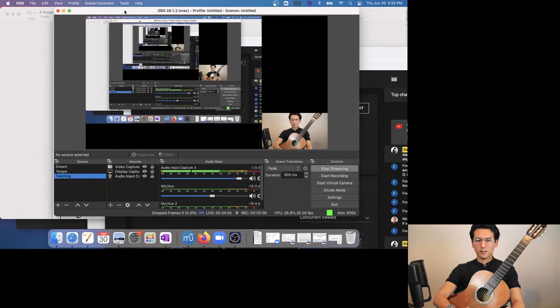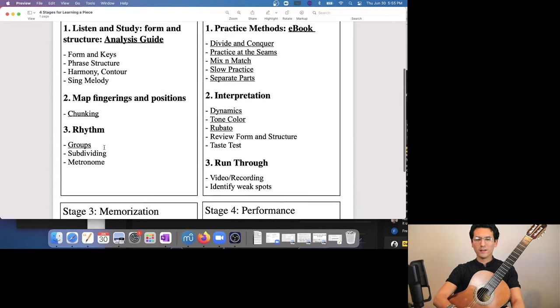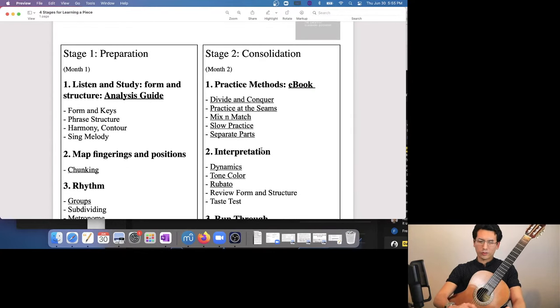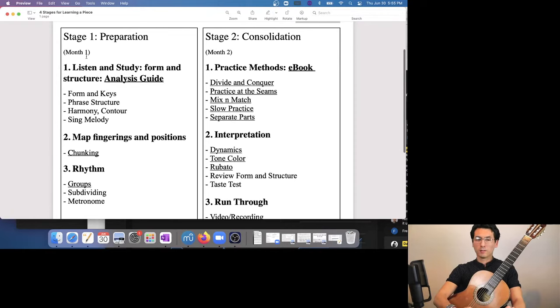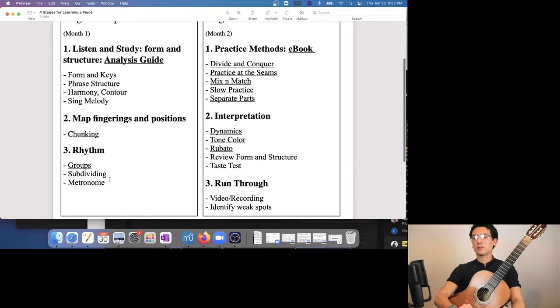I could spend a long time talking about this. As you can see, I've just covered stage one. So stage two, I'll just talk through the rest really briefly. So that would be a month, by the way, preparation for 1 month. It's a decent amount of time to really get the structure, listen to it, study it. Put in the fingerings and the positions. You want to actually write in the positions, so you know what position you're in at all times. And then the rhythms, you might want to group the rhythms, subdivide, and use the metronome, play it in bits and pieces with the metronome.